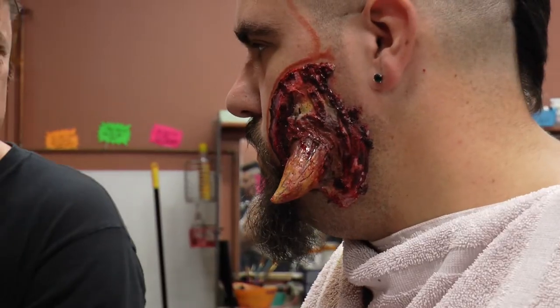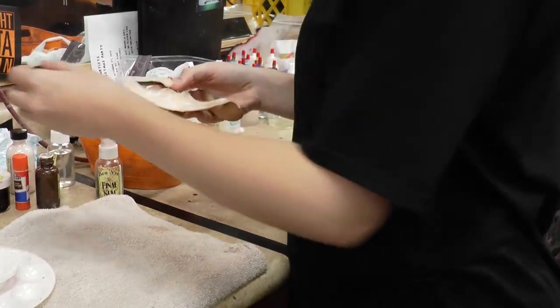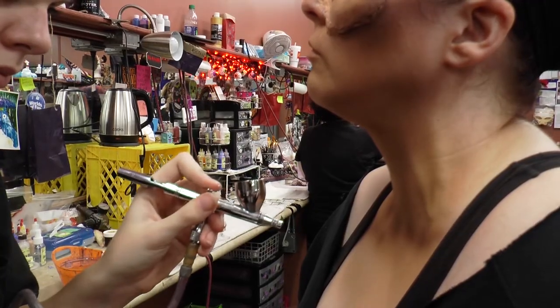For Worlds of Fun, it can take anywhere from 15 to 20 minutes, sometimes 30 if you really want it to be detailed, but some things will go faster. Like if you have a mask on that's pre-painted, all you really have to do is glue it on and then black out the eyes, make it blend with the face.